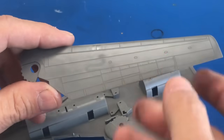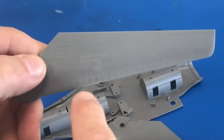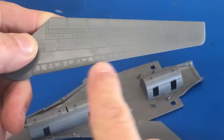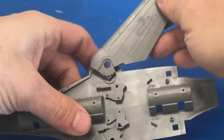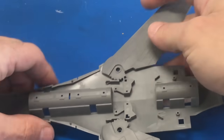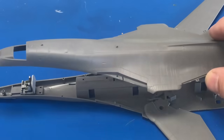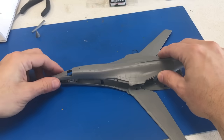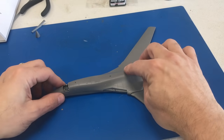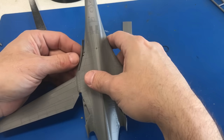The only thing you've got to keep an eye on is that because the wings are identical, just flipped over, you make sure that this part right here is the bottom of the wing when you look at it. So this will get popped into place right here. You can see the little snap. And then the next step, zoom out a little bit here, is we will glue the top of the fuselage on.